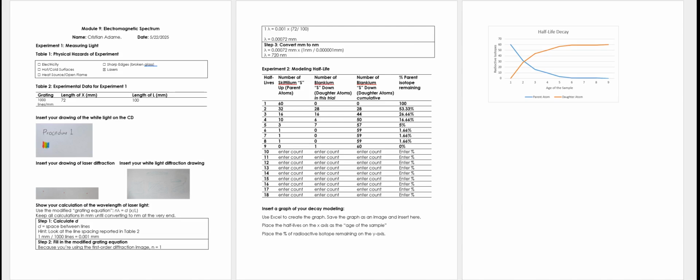And for our second experiment, we have our graph right here showing the half-life decay, with our values of our scintillium going from the parent atom to the daughter to the percentage of it remaining. So here are our values, the blue line representing our parent atom and its level of decay, to our daughter atom and the way that it increased.